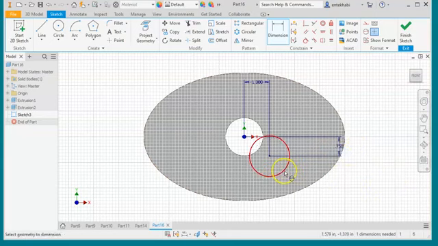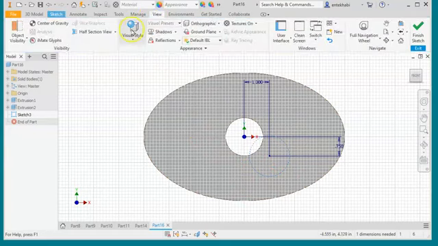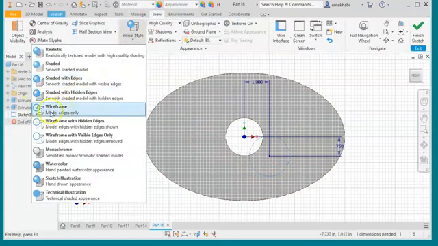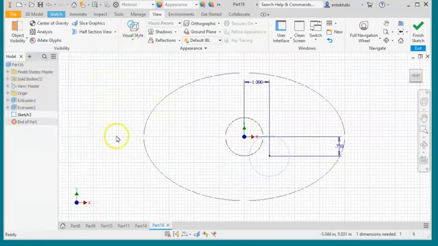The circle should be a construction circle, which later defines the center of that adjustable hole. Select the circle and make it construction. To have better visibility, we will switch our view to wireframe. Under the visual style, switch to wireframe.